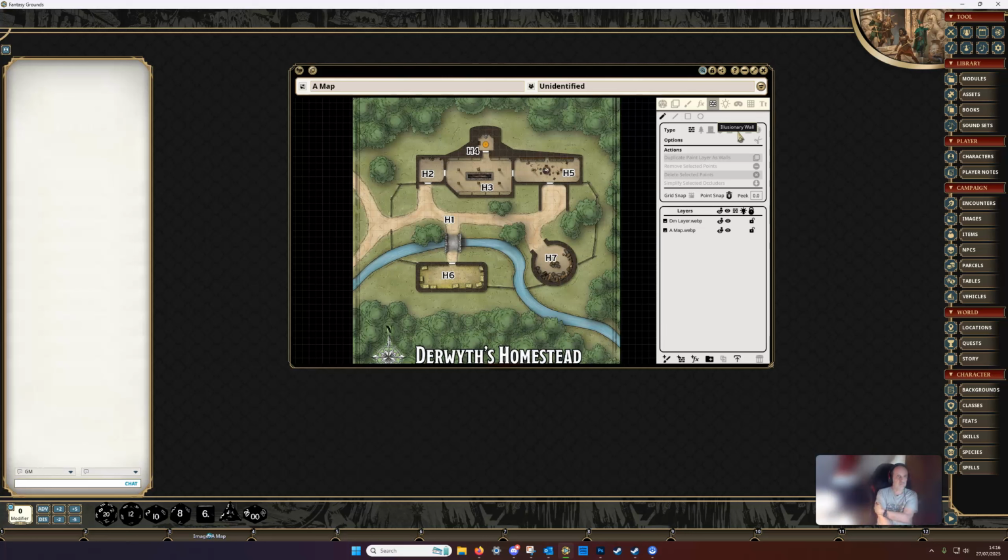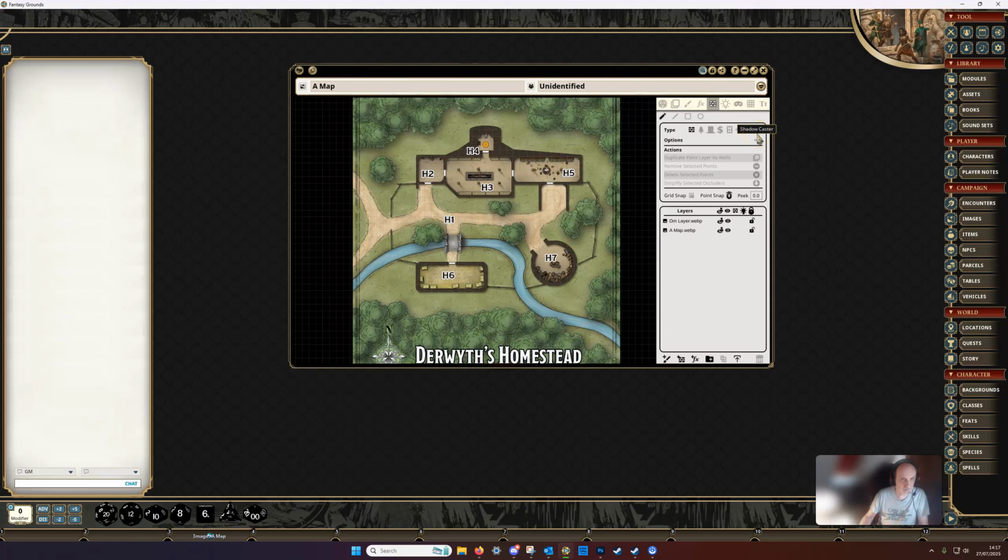You can't see through them, but the tokens can move straight through illusionary walls. Then we have pits. Pits can block movement. They can also block line of sight. They can be toggled on or off, and they can also not block movement. So there's a few things, and we'll cover pits later in another video.